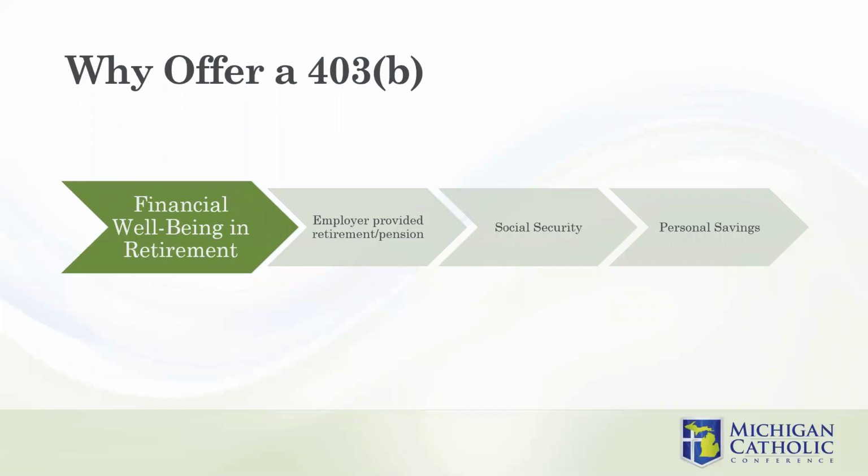So why do we offer a 403B? Well, it's for the financial well-being in retirement for our employees. So traditionally, retirement income was based on a three-legged stool. Your employer-provided retirement pension, which for us is the Lay Employees Retirement Plan for our lay employees, the Social Security benefit, which can be kind of tenuous. We never know if it's going to be there or not. And then personal savings. So the 403B is part of that personal savings piece that employees can take advantage of, and why we offer it.